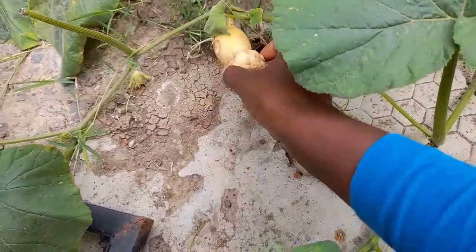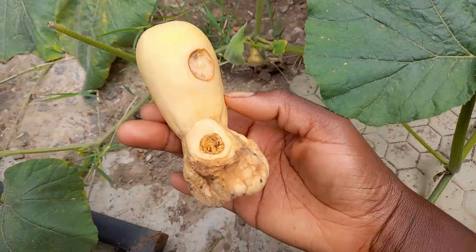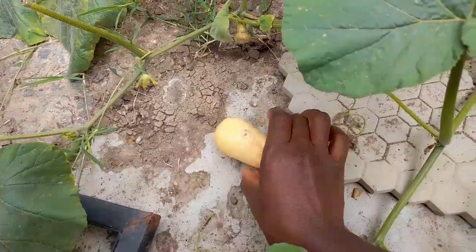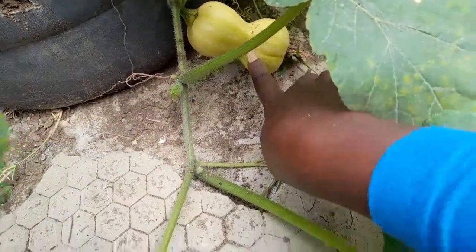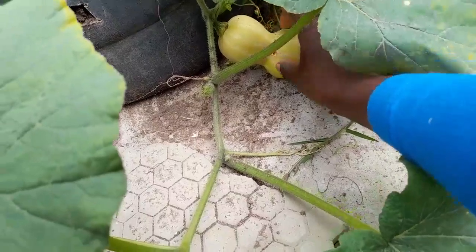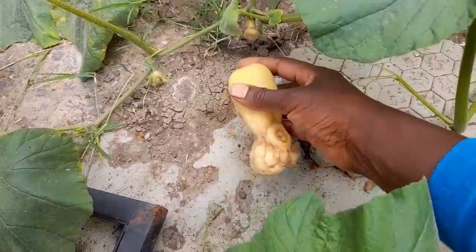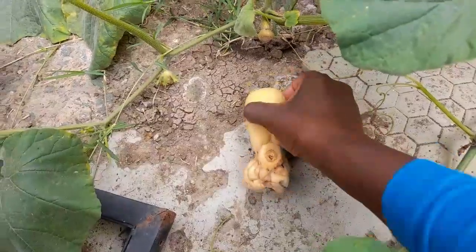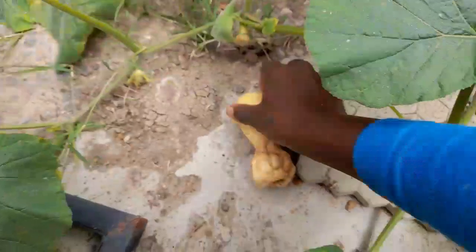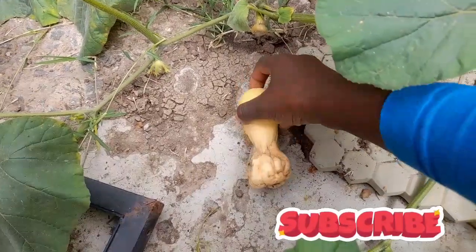Look at this. Not good at all. Look at this other one. There's also a pest inside there. You see? It's really trying to survive. This one has given up the fight, and it's somehow soft. It's not like this other one that is firm. This one is firm. This one, it's soft. Easily attacked by pests. Very funny shape.